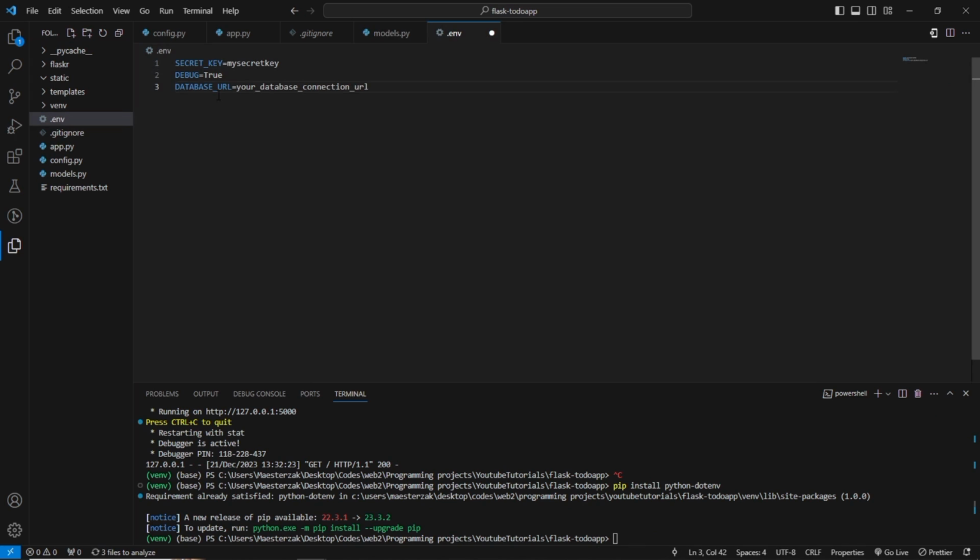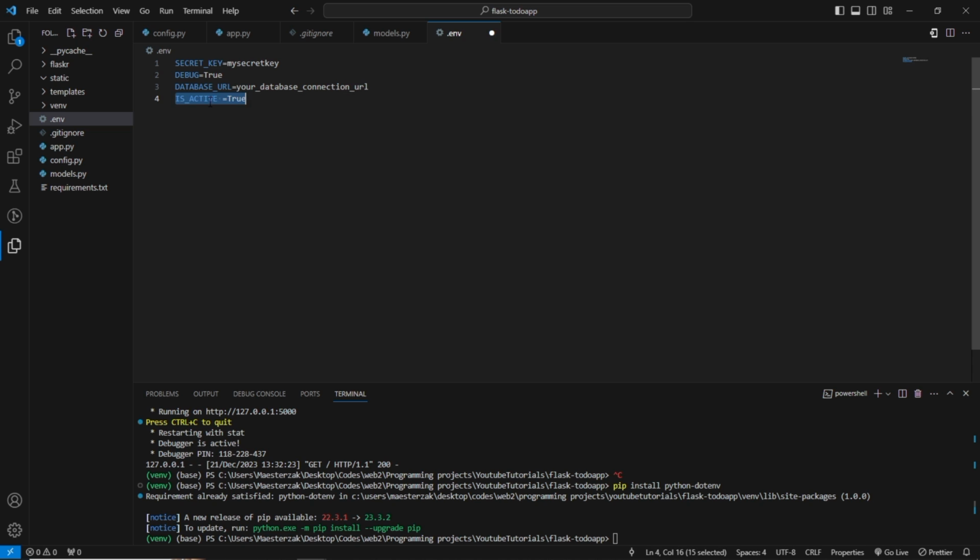So it has variables in key value format. This is the key and this is the value. So you can create whatever environment variable that you want. Let's say I want to call mine IS_ACTIVE. Let me just leave everything as capital. IS underscore ACTIVE will be my key, and then whatever value I want to assign to it, which in this case is probably going to be either true or false. So you can create whatever environment variable that you want.